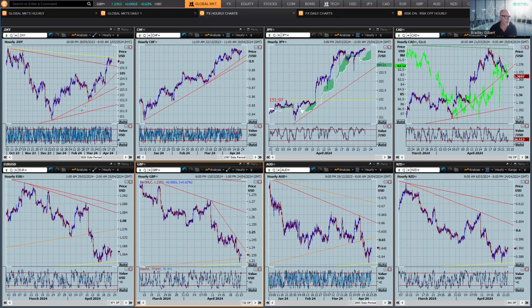All right, now just looking at the major currency pairs here, plus the dollar index. You can see the dollar index is just stalled right up around 106. Dollar Swiss is also stalling, with still a very strong upward bias, both dollar Swiss and dollar yen, right? So they're the two standout pairs, the safe haven pairs. Just keep an eye on those. Any change in the whole unrest situation may see a bit of an unwind. Dollar yen's got its hands full with crazy BOJ policy, etc.